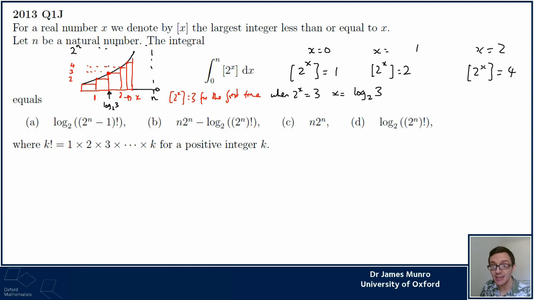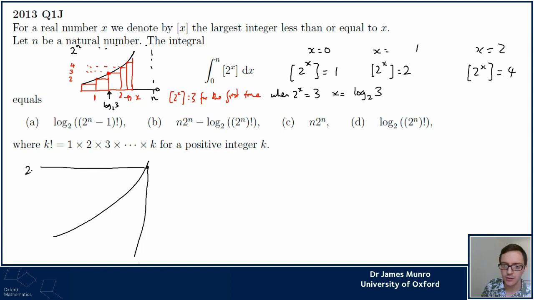Because when n is a natural number, 2 to the n is also a natural number, so when I round it down, I'll get a natural number. Okay, and I kind of want to draw this top part of the curve. It's just gone through n, 2 to the n. That's terrible, I'm going to have another go at some of that, but talk over the top.